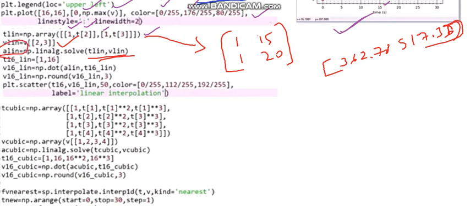Okay, here a_lin. Now you put t16_lin as 1 comma 16, so you will have a matrix whose elements are 1 comma 16. Then you have to take the dot product of a_lin and t16, and you will get the corresponding velocity. Okay, we will discuss from here in the next lecture.